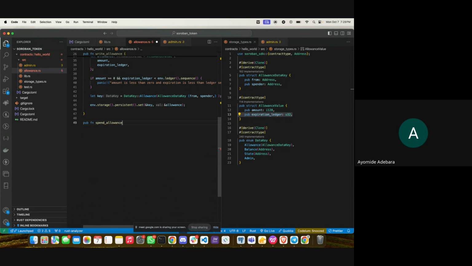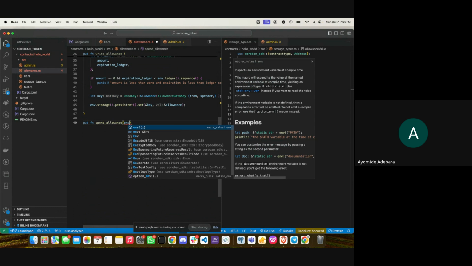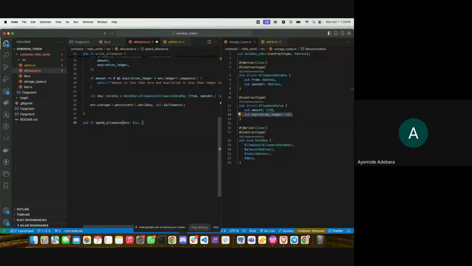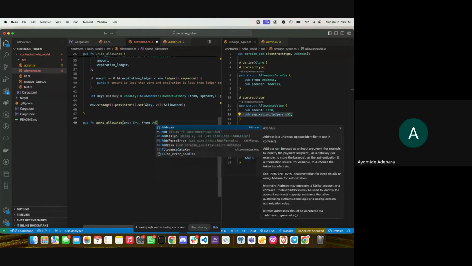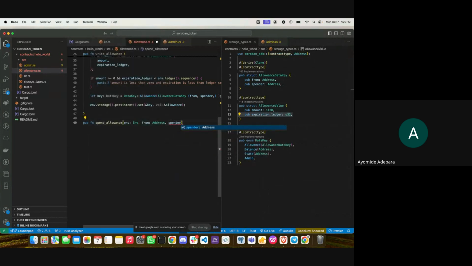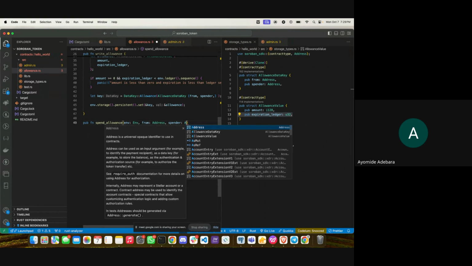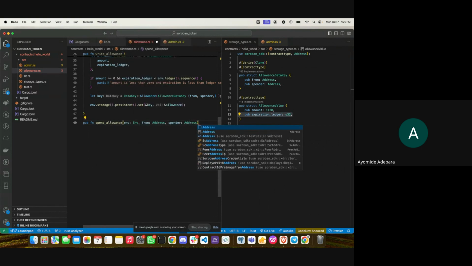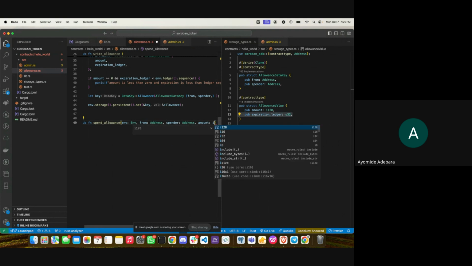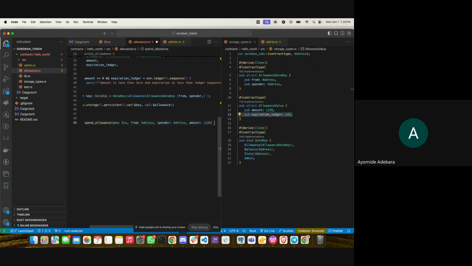And inside of it, we will have the env as usual. We will also have the from address. We have the spender address, and lastly, the amount the person wants to spend at the moment.